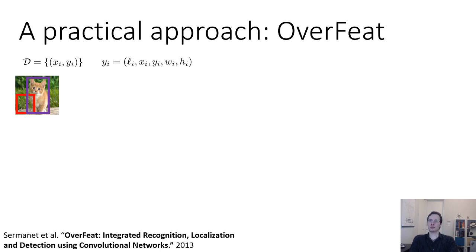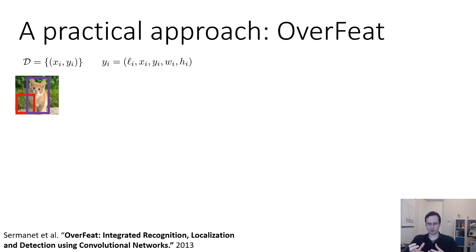All right. Now let's discuss an actual practical approach in the literature that does localization essentially by combining these two principles. This is based on a paper by Pierre Sermanet called OverFeat. Now you might ask, why do we want to combine these principles? We can output the continuous coordinates of a bounding box, or we can use a sliding window. Both seem like they're pretty good. Well, the reason you might want to combine them is because they actually compensate for each other's weaknesses.